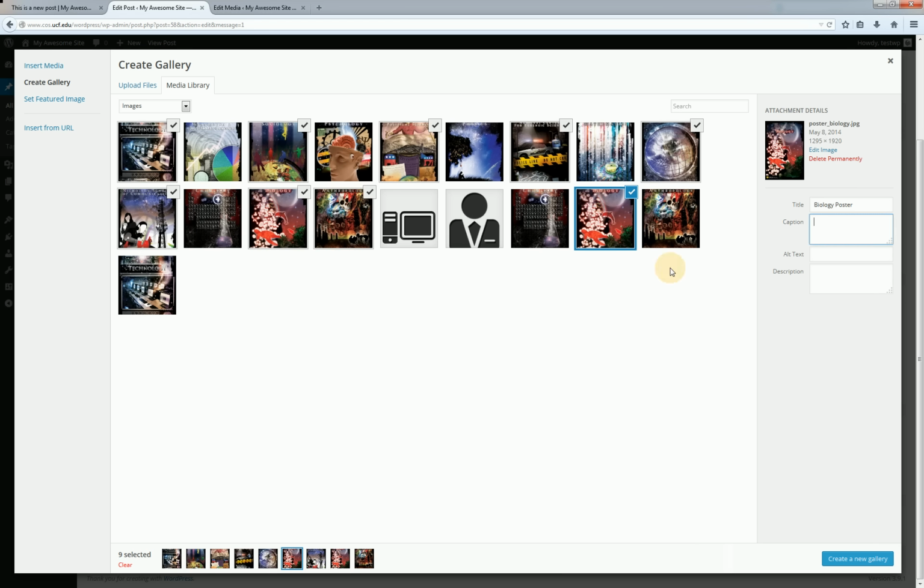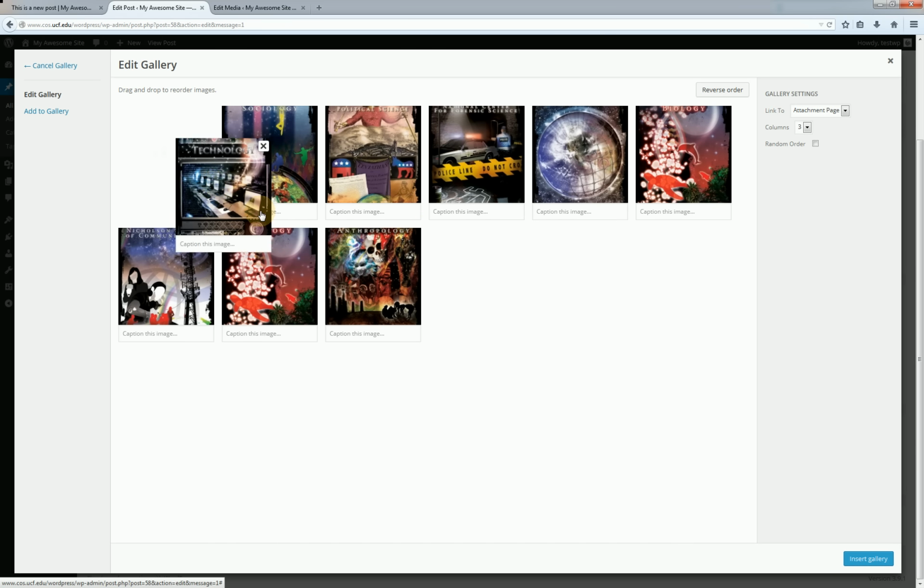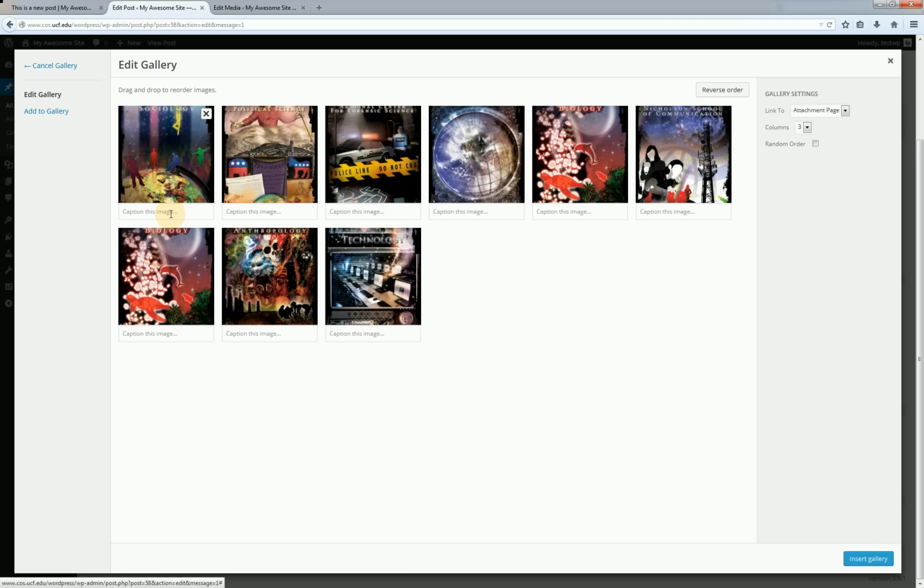The next step is going to be create a new gallery. So I'll go ahead and click on that. This will give me one last option to rearrange them, one last option to caption them. And what WordPress is going to do for me, if you remember back when I was talking about the images when we inserted it, I was talking about the different sizes. WordPress is going to use that thumbnail image that it automatically created for all of these and use that as a uniform picture, like a preview thumbnail for the gallery. And then when you click on that thumbnail, it'll open up the full-size image for me.